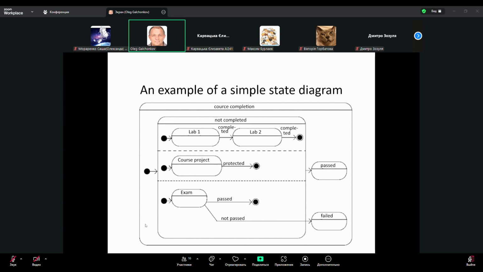And then from the beginning, exam. If passed, go to the end. If not passed, go to the state failed. And the course completion: if everything is at local end, then everything goes to the state passed. If not, go to the state failed.